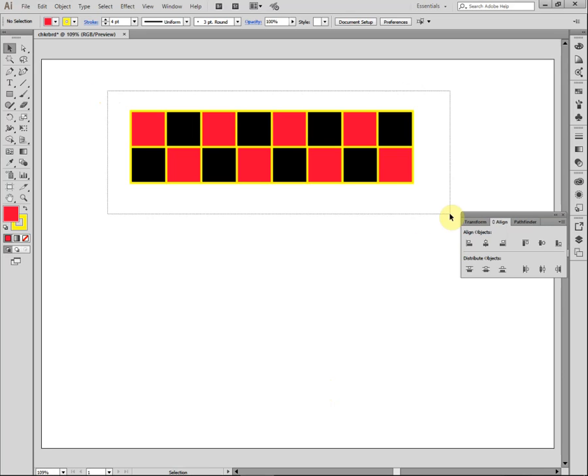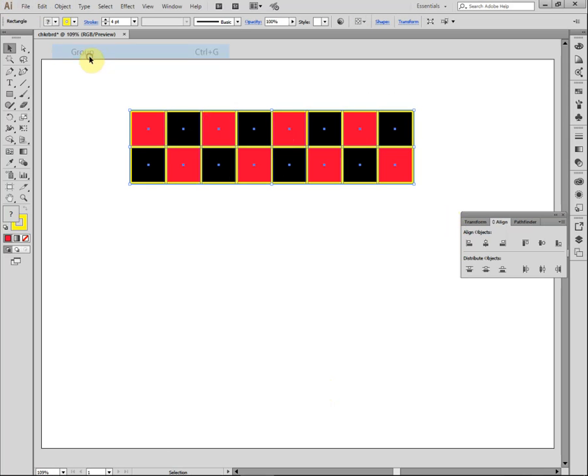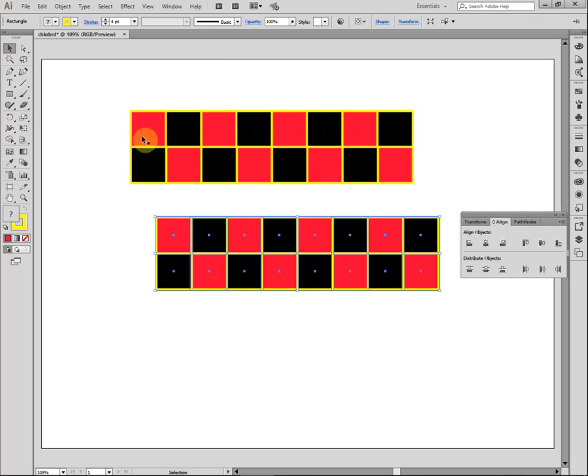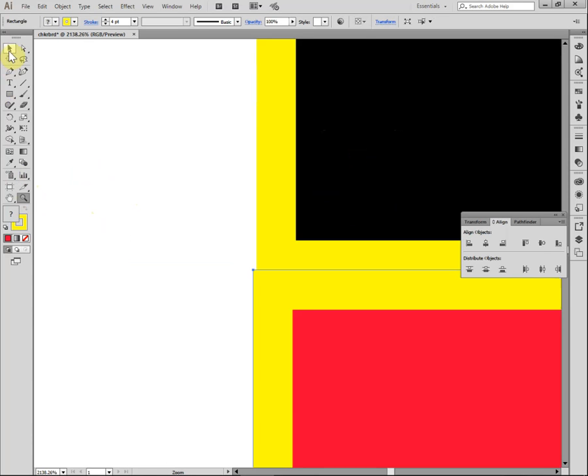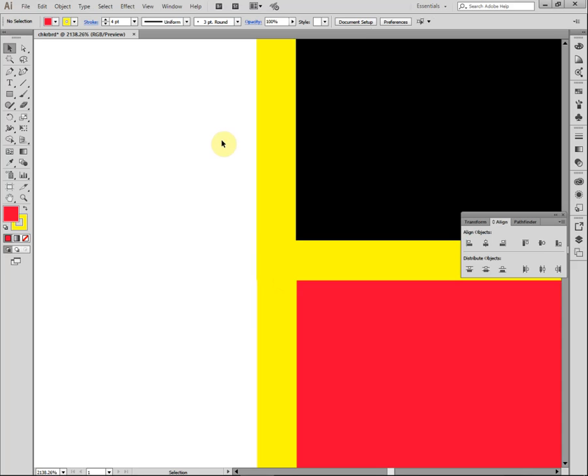Okay, and so let's take those, and now we're going to group that group. Okay, we'll Control C, we'll Control V, and we have those pasted in. Again, we're going to come in close. We're going to see how our alignment is. We're going to grab one of them, and we're just going to move it right up next to the other. And of course, you can use the alignment tools for doing this, okay? But personally, I kind of like to do it by hand. You can go like that, sure, and you will get perfect alignment, okay?